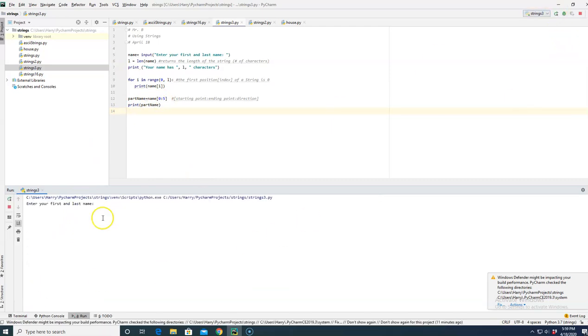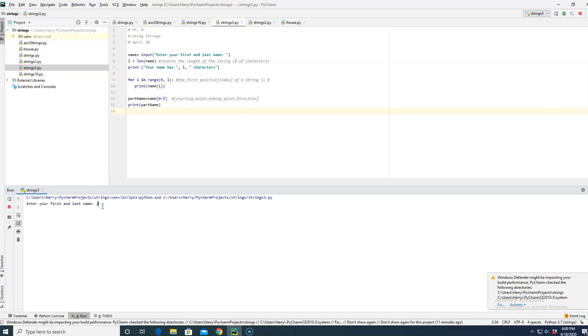So if I were to do somebody else's name, let's say I wanted to use the name Bob Jang, and we're going to hit enter. And now here at the bottom, we have Bob, the space, because remember the space is a character, and the J from the last name. So whatever name we type in there, we should get.